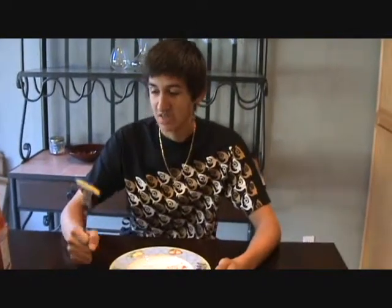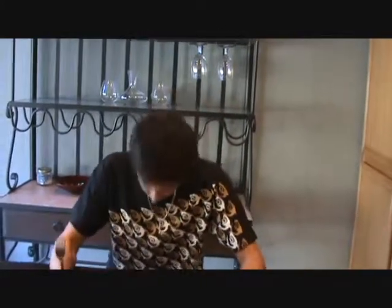This is the last piece of my omelet. I'm getting really full. I don't think I can shove this in my mouth. But for today's show, I will finish my first omelet. Mmm.